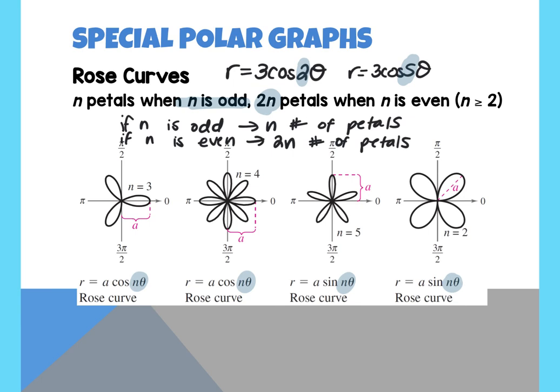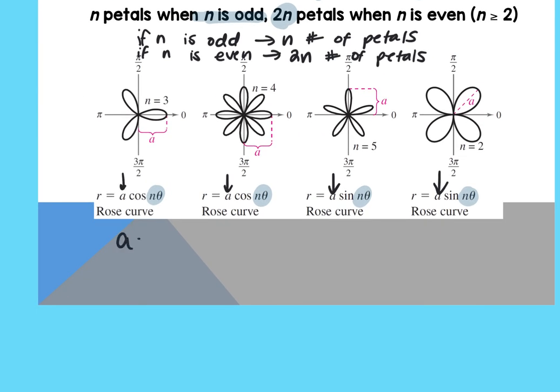There will never be a rose with 1, because then there'd be no number there, and that would just be a limaçon. The smallest it can be is 2 theta, which means the smallest number of even petals would be 4 petals. And if it's a 3 in between there, then there are 3 petals. But there's never going to be less than 3 petals, okay? That becomes a lemniscate. So that's the first thing we want to identify: it's a rose, and how many petals it has. Then the number on the front of it is the length of the petal, so that's the furthest point out. So A is the length of the petal.